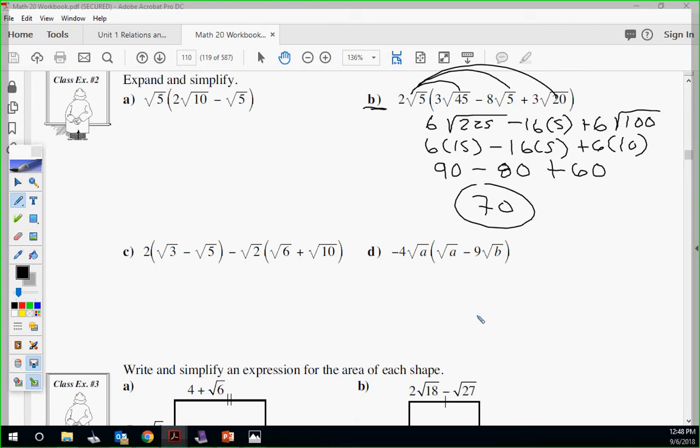All right, so let's look at the first one here. We should get root 50, so 2 root 50, because I multiply it into the 10. And that's 25 times 2. That comes out as a 5, and now we multiply. So 10 root 2. Cool. Root 5 times root 5 minus 5, we're done. 10 root 2 minus 5 for the first one.